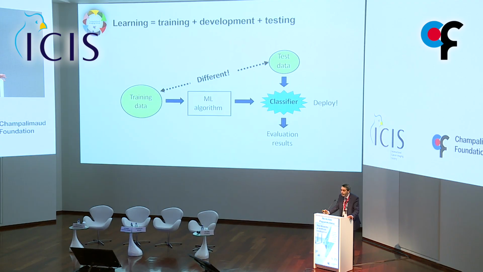Now, how to prevent overfitting? This can be done utilizing different kinds of strategies. First of all, resampling techniques like cross-validation, train with more data if available, reduce dimensionality of the feature space, use regularization, and few-shot learning or transfer learning. So typically the learning process is comprised of 3 different phases: the training, the development or optimization, and the testing. And normally, you should have separated data sets, one for training/development and another one for testing.